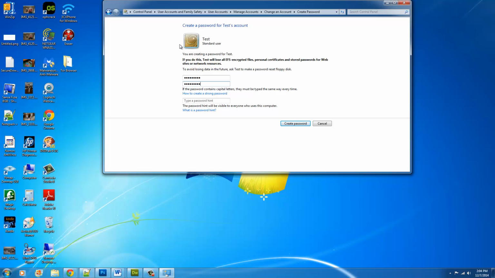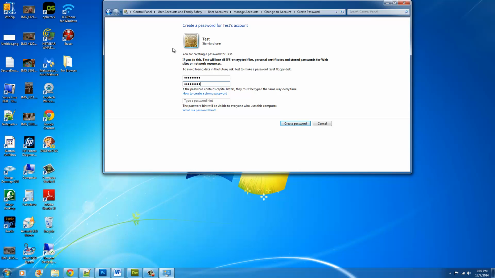And if you don't have a username and password, when they do remote in or connect to your computer from the internet, they're in. If they do remote to your computer and you do have a username and password, it asks them, hey, what account are you logging in under, and what is the password for the account you're logging in under? So it's a really simple way to keep things safe.